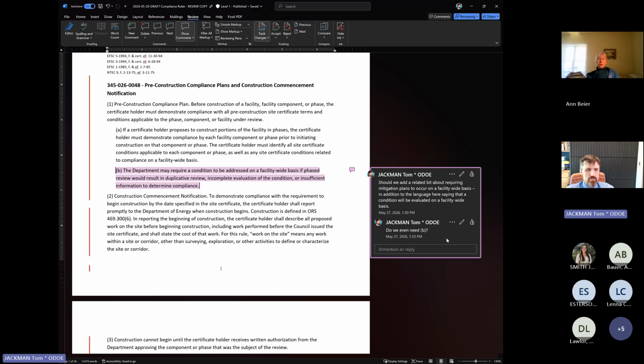Yeah, I think maybe that was just an example, and certainly ODFW is thinking about that primarily. Jordan, did you have something to add? Yeah, I just wanted to clarify. I personally don't think we need any specific language about habitat mitigation. I was just thinking about how we would implement according to this language.